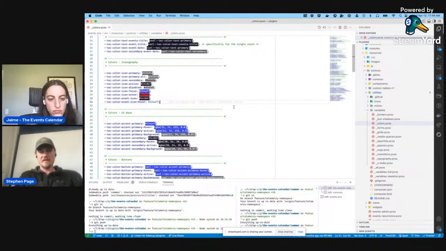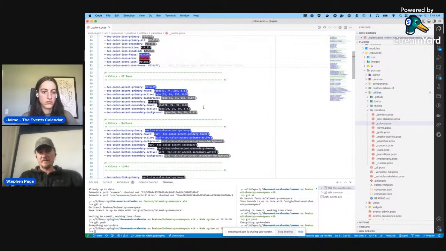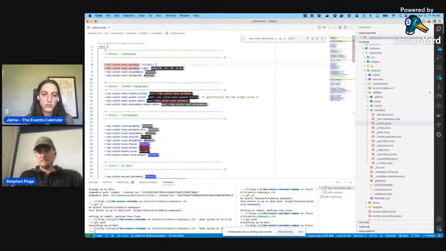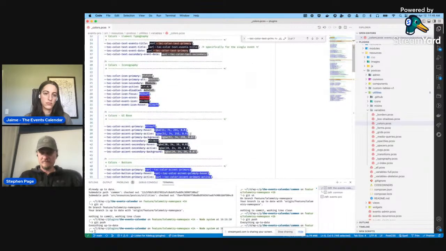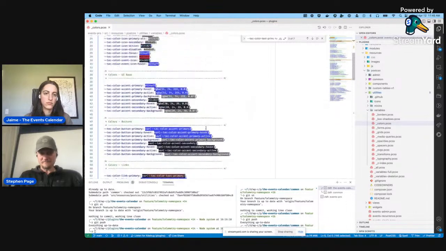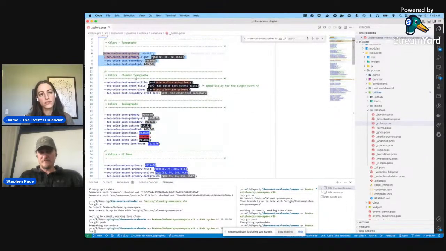before our styles are compiled. And you can see initially we set some of them to specific values, right? Like text event title. Oh, no, that one's inheriting. See, it's inheriting text color primary. So let's find the first instance of that. It's right here and it's set to that black. So if we override this one and this one, then everything that inherits, which is all of the text colors and a lot of the button colors and stuff like that, you can kind of grab whichever ones you need to, right?